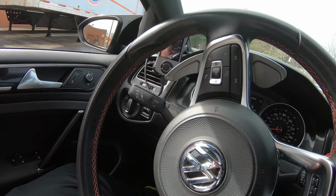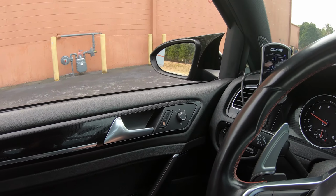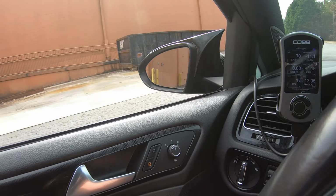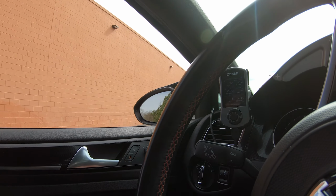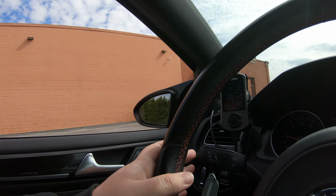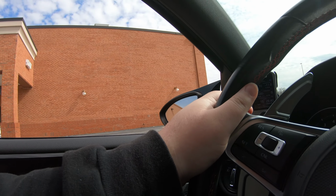So one thing I'm noticing right away while I'm just driving it is these fuel trims are wonky, dude. I don't know how well you guys can see it, but my fuel trims are well into the high positives, which I have never seen on this car. So I don't know what's up with that. Maybe it just needs to get acclimated. When I'm on gas, it drops to an appropriate level, but it is way too high.